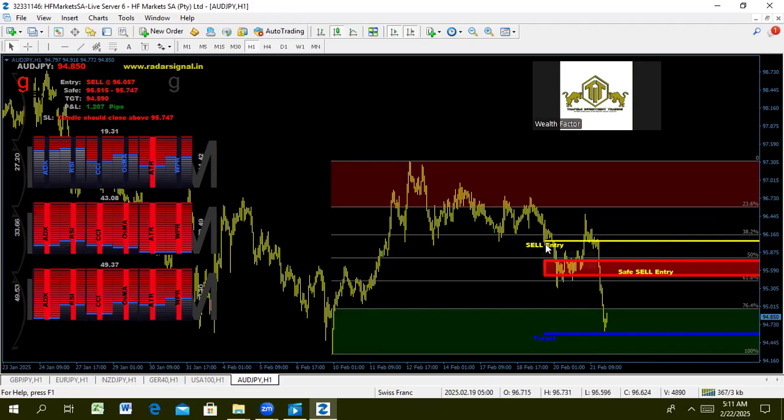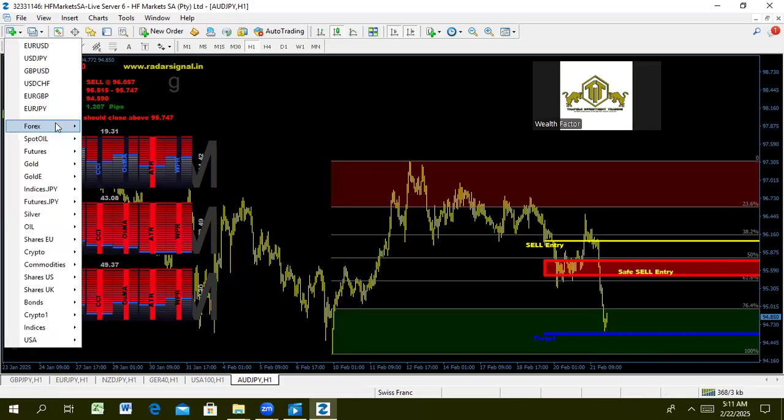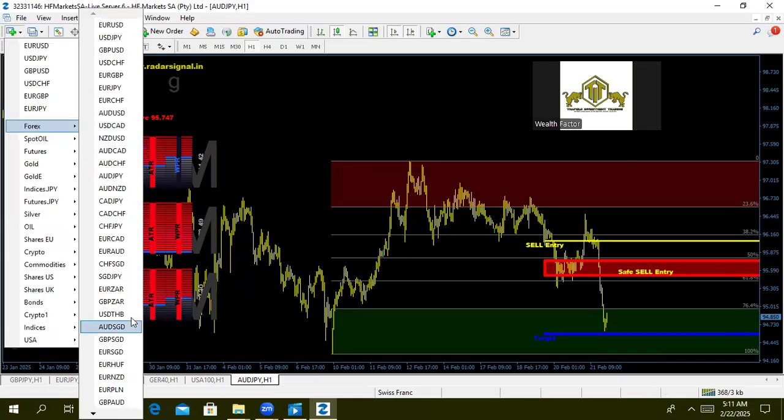Sell entry was at this price, and then at around about 38.2% of our Fibonacci structure, and then the market respected this level, and then it went on a bearish momentum up until it reaches our target at this level. This was a good entry level that we were going to trade. The consistency of the system is 95% accurate if you follow the rules, or the trading strategy rules.